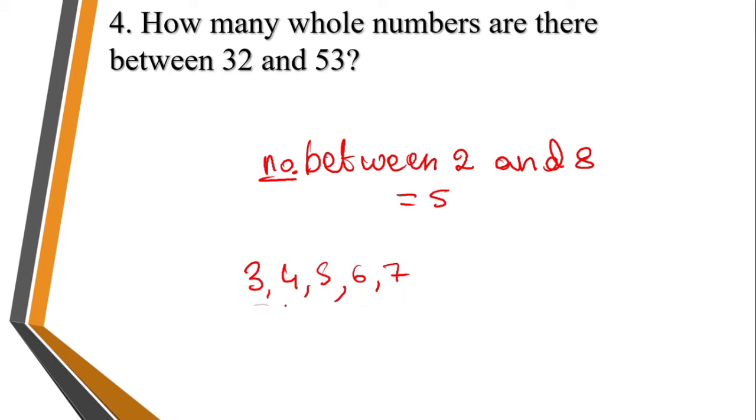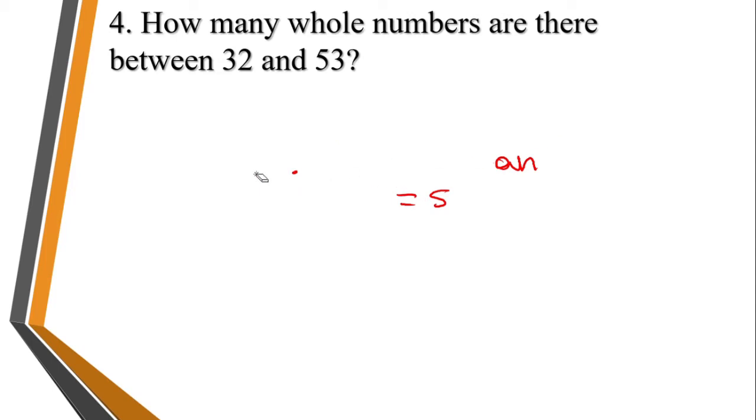So instead of counting a lot, we can do minus 1. We should find the difference, and for the difference we should do minus 1. So this is easy to count for small numbers, right? But for larger numbers it's difficult to count, right? So first we will find the difference, and for the difference we will do minus 1. Now the same thing we should do here also.